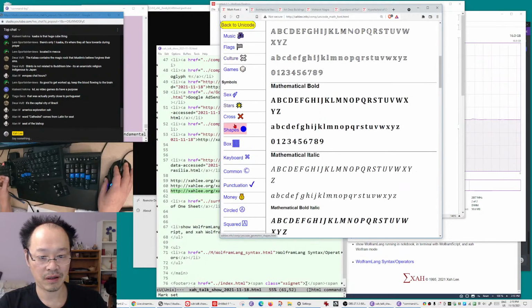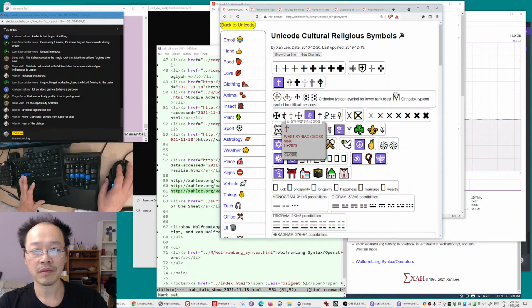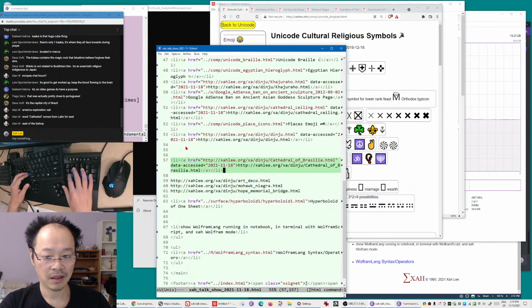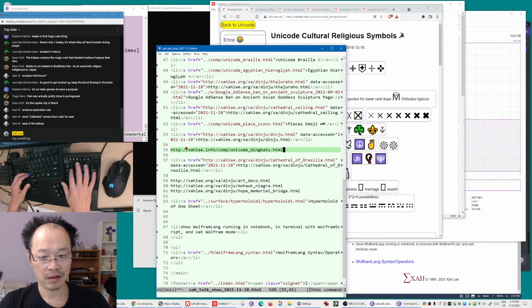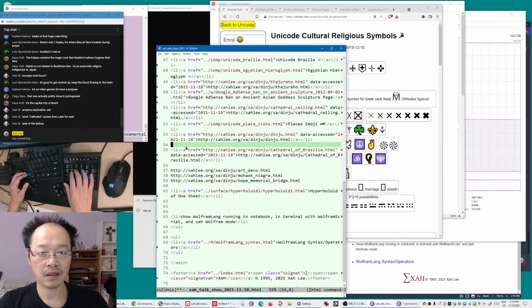So where is it? Cross, shapes, box, keyboard, common, punctuation, culture. Okay, this page. Copy it back to Emacs. Do we have it? No, we don't. So make a link and put it back here somewhere.